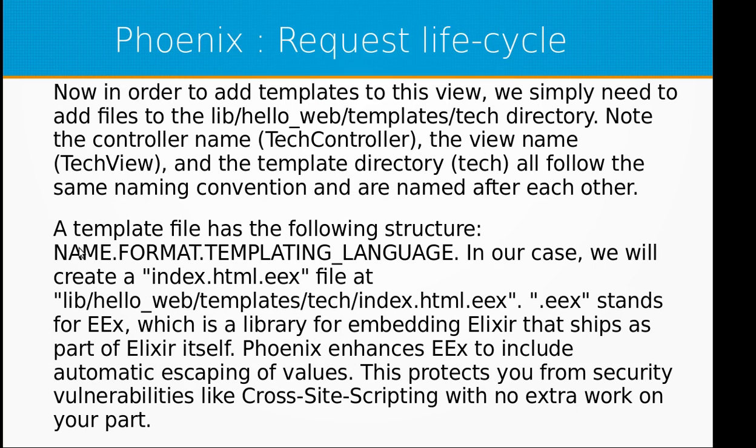Now, in order to add templates to this view, we simply need to add files to the lib/hello_web/templates/tech directory. Note that the controller name TechController, the view name TechView, and the template directory tech all follow the same naming convention and are named after each other. A template file has the following structure: name.format.templating language. In our case, we will create an index.html.eex file at the templates/tech folder.